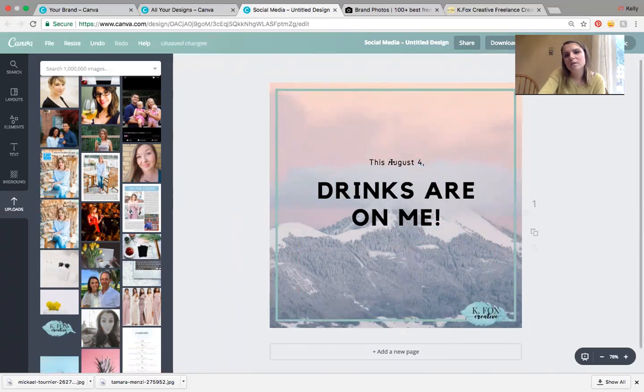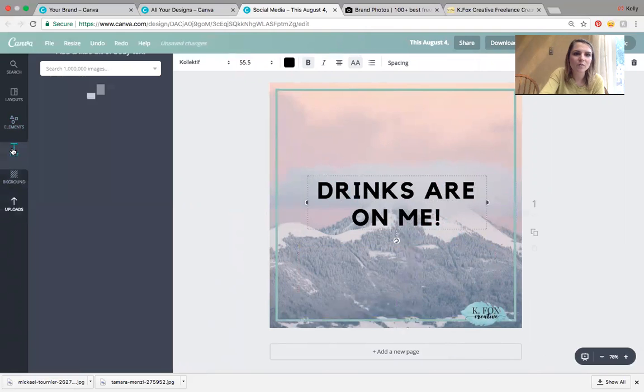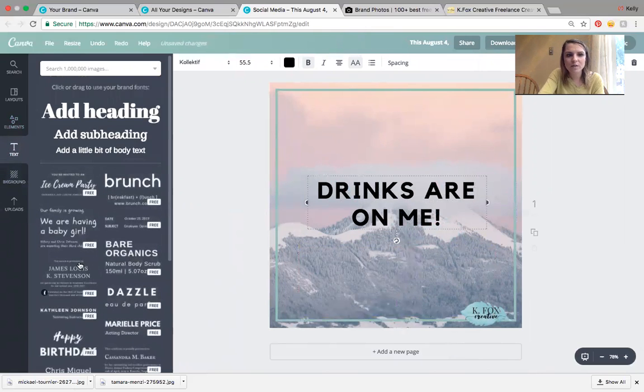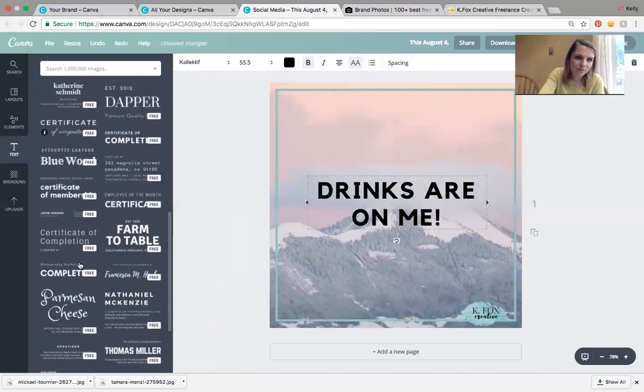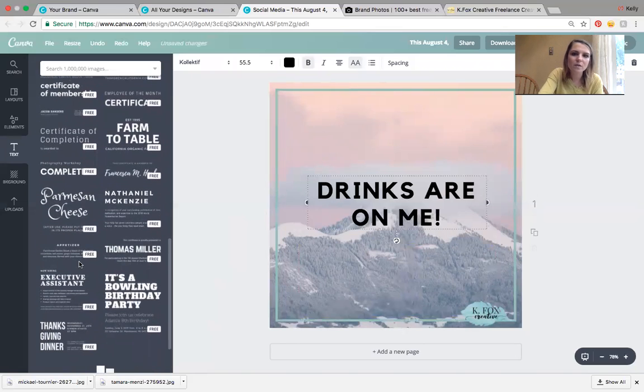And then I can change this, and I can actually change everything about this. If I don't like those fonts, I can come over here, change the font to a different font. They actually have some layouts here for types of fonts that go well together. So I can do anything like that.